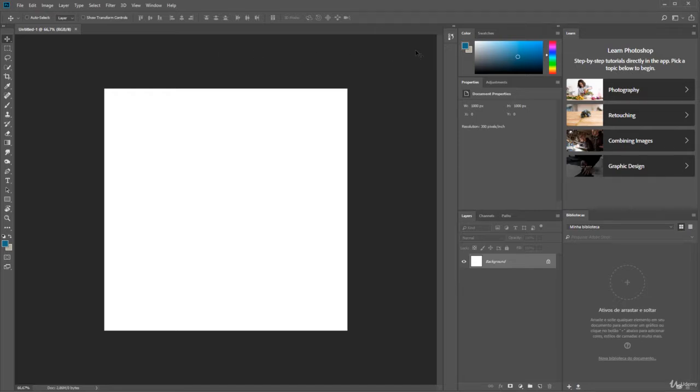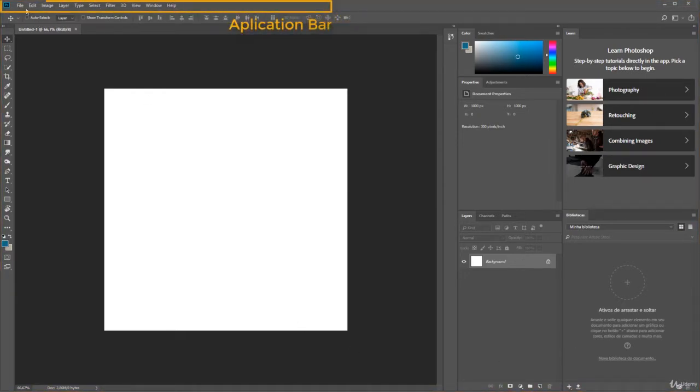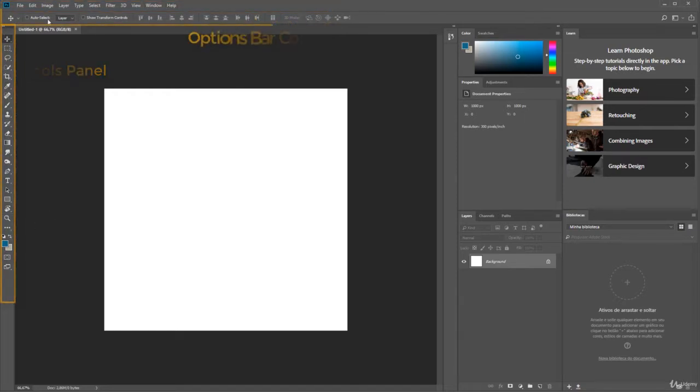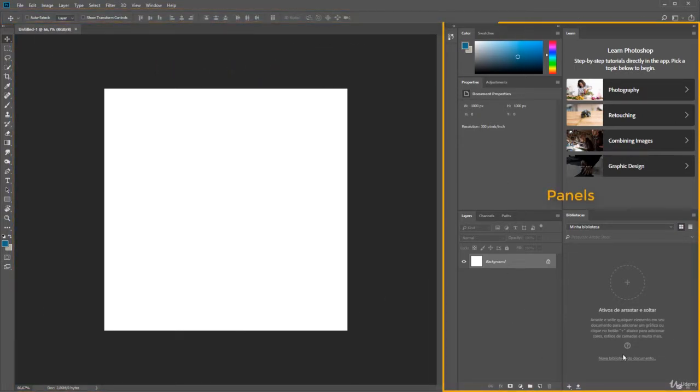And now I'm going to introduce you to the main components of the Photoshop interface, which are the application frame, the application bar, the tools panel, the options bar control panel, the document window, and the panels.